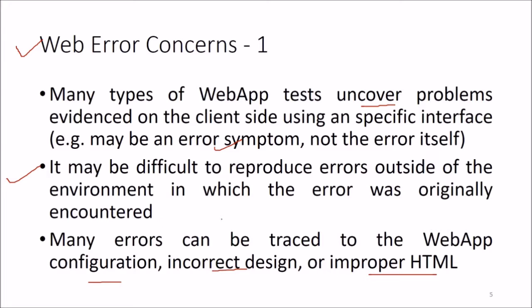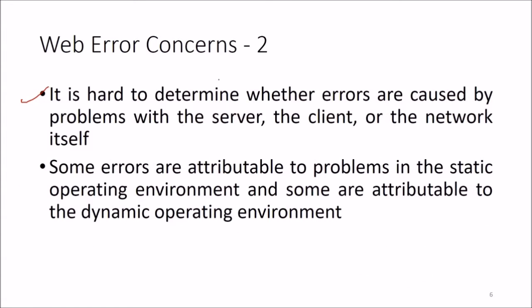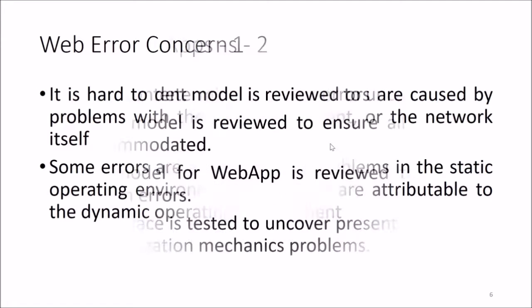Again, many errors can be traced to the web app configuration not being made properly, the design being incorrect, and of course improper HTML. It is hard to determine whether errors are caused by a problem with the server, the client, or the network itself. Some errors are attributable to problems in the static operating environment, and some to the dynamic operating environment, because a web app acts in both static and dynamic, and there are so many things involved.